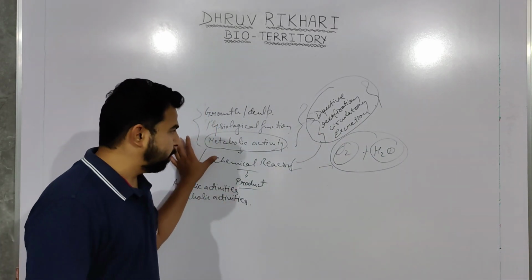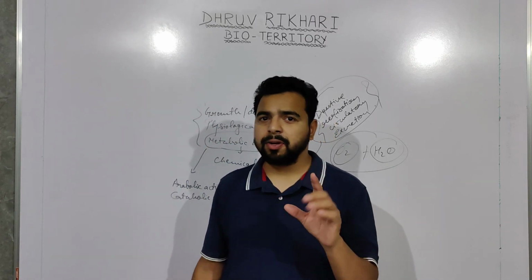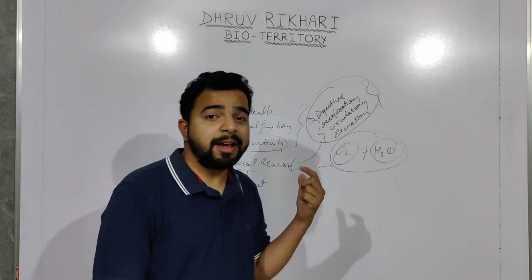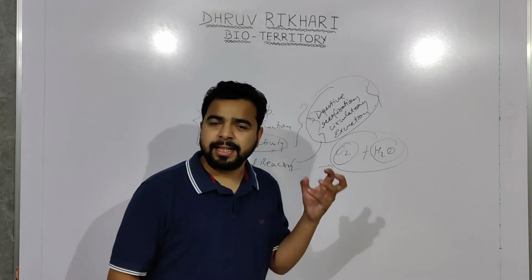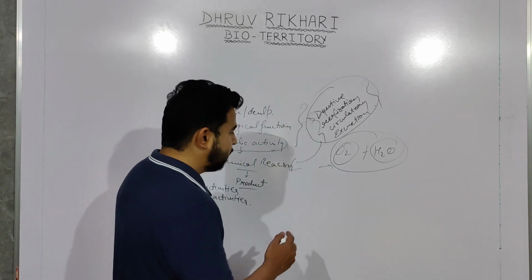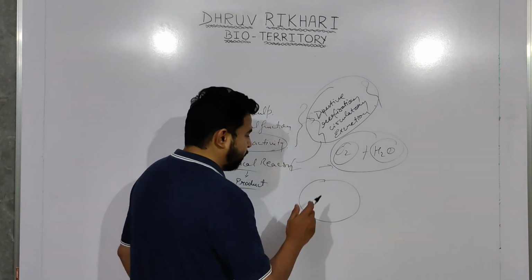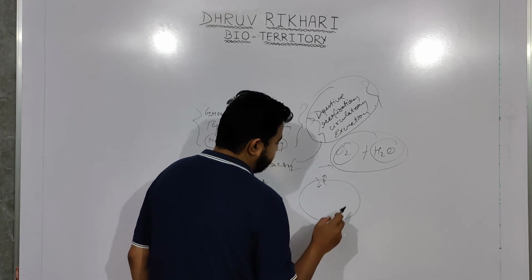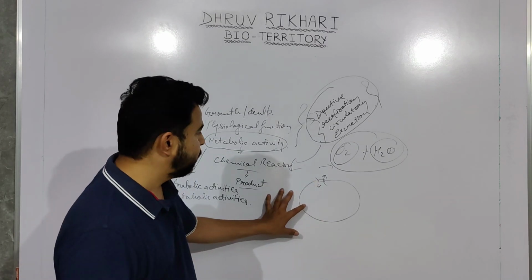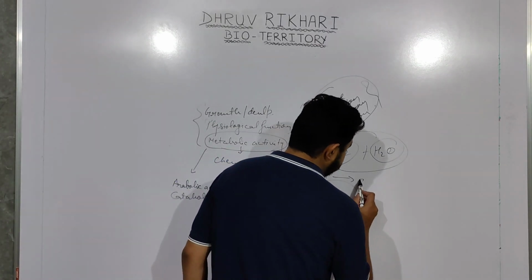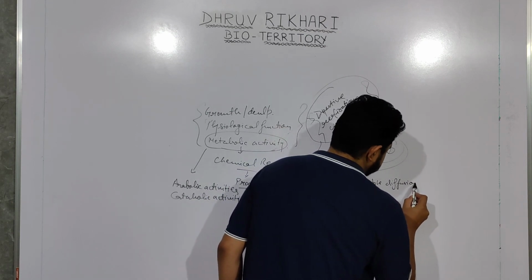Now, these metabolic activities occur in simple living organisms also, where the whole life depends on a single cell. When life is dependent on a single cell, all these physiological functions and metabolic activities take place inside the cytoplasm of the cell, or in the single cell body. So what will happen here? The transportation and exchange of water and gases will take place through the body surface only. Here we call it the process of simple diffusion and osmosis.